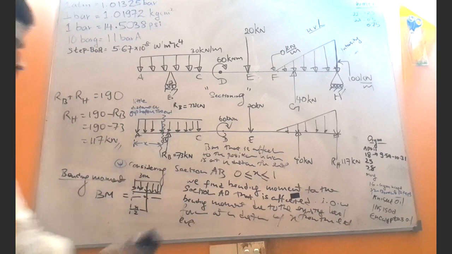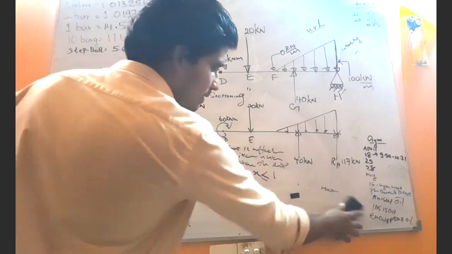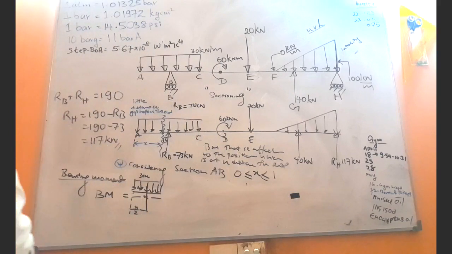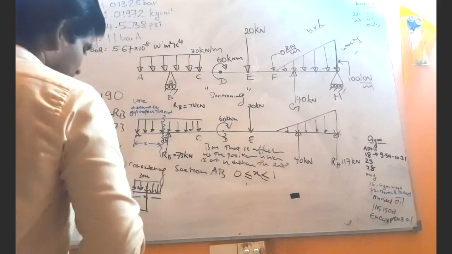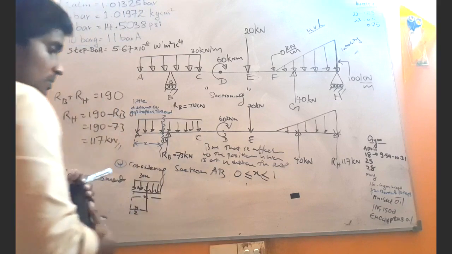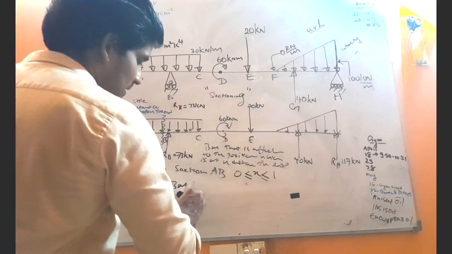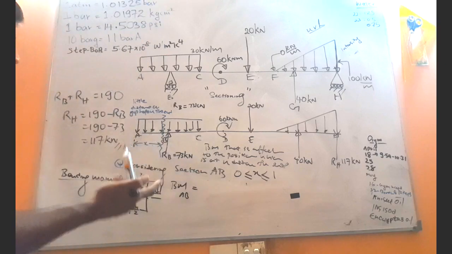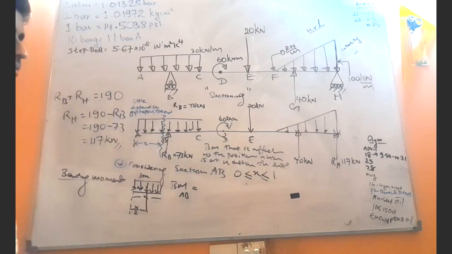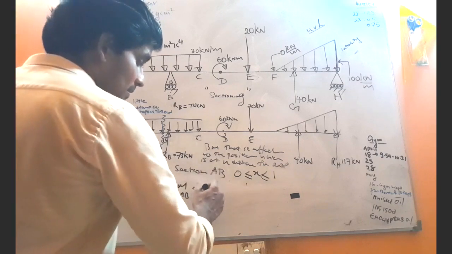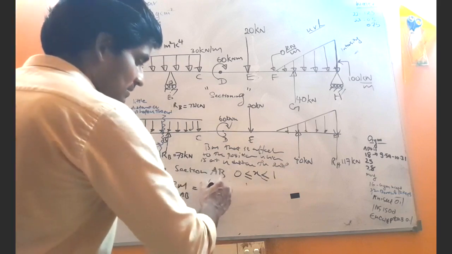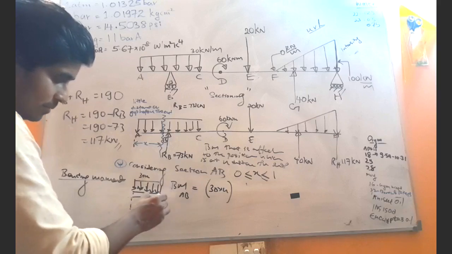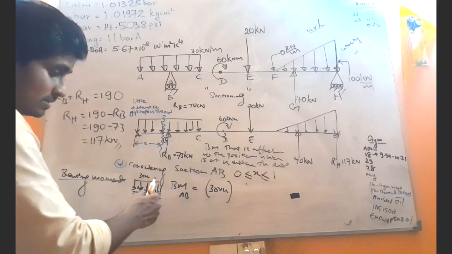So now let's write what is the bending moment. I will erase all those, and this one also. So, bending moment for the section AB. I told you, when the left side goes up it is positive, but here the left side will go down. So what is the force? Force is 30 into x, right? So what is the moment here? This is the point measured x distance from here.